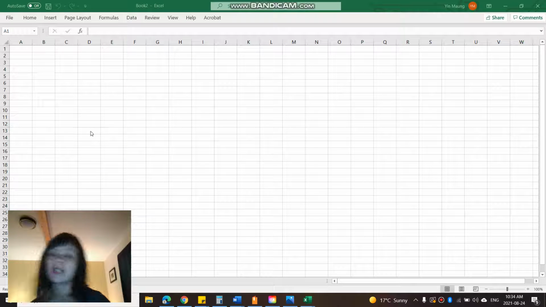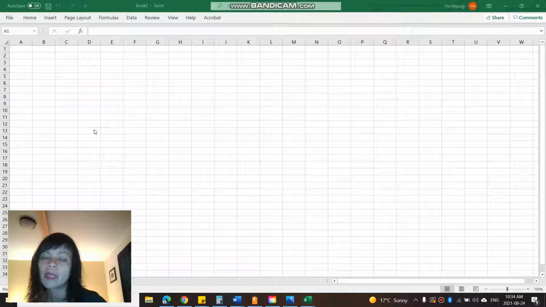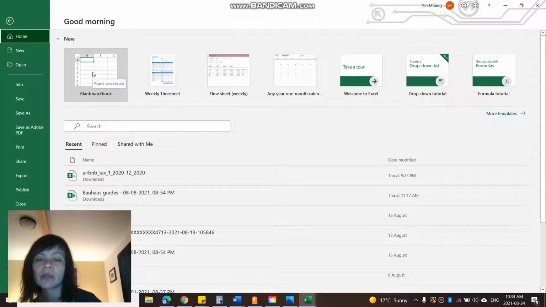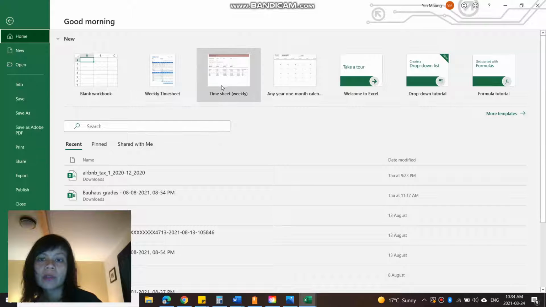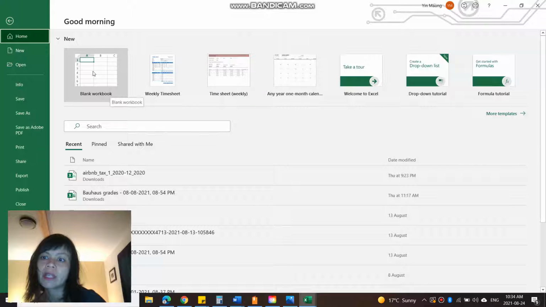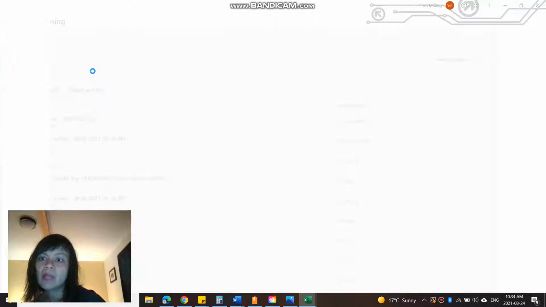Okay, so first of all, I'd like you to open up Microsoft Excel if you don't have it already open. When you have opened up Microsoft Excel, you might not see this right away. You might be seeing this instead. If this is the page that you see, I'd like you to click on blank workbook. You can see next to blank workbook, there are some templates that are ready for you to use, but don't worry, we'll take a look at these later in the course. Right now, I'd just like you to click on blank workbook.